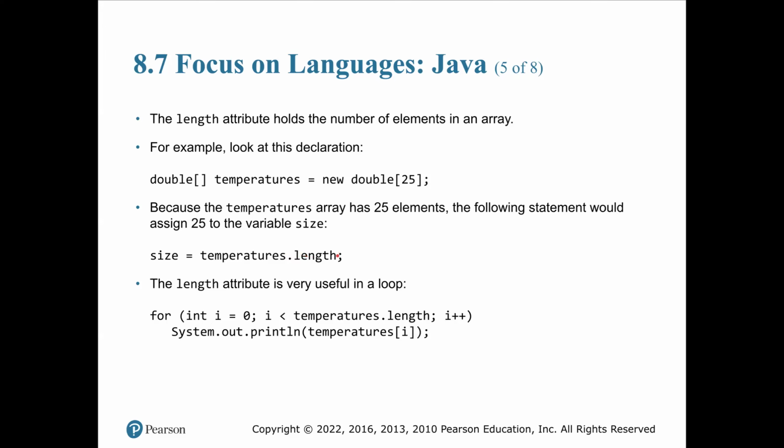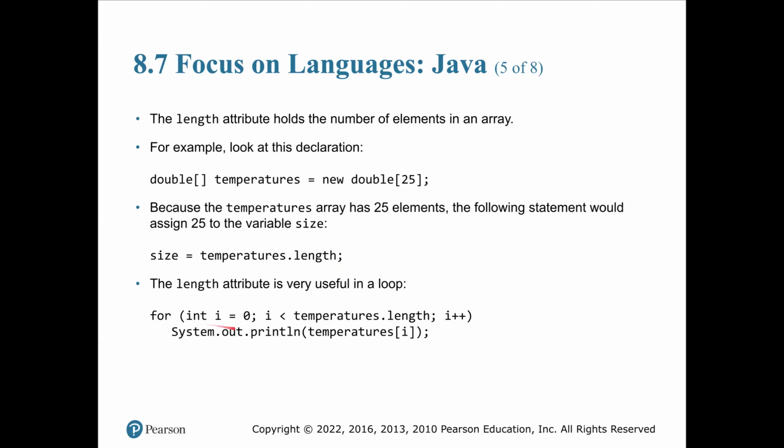It is worth noting here that the length is a property of the array and not a method in the array. So there's no parentheses here. It's not length with parentheses like you get with nextLine from the scanner or things like that. This is a little unique in an object, in that this is not a method of the array, it's a property of the array. It's unchangeable, and so you don't need to use the parentheses to get that.